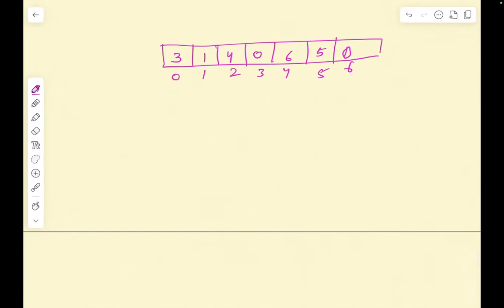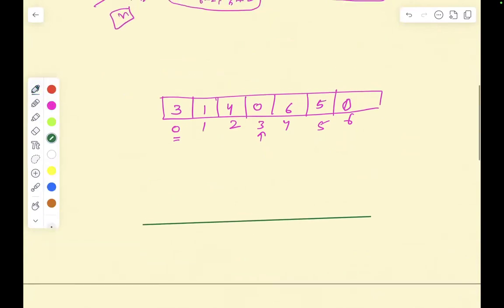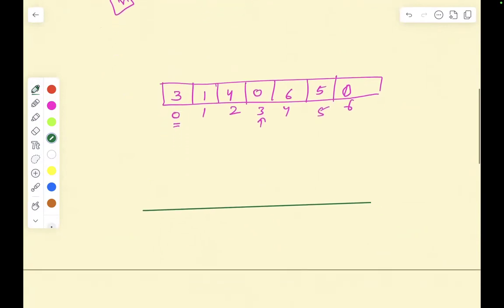Okay. Now from 0, I can reach till 3, right? I can reach till 3. Now let me draw it here. So, for example, this is the array that I have. Okay.